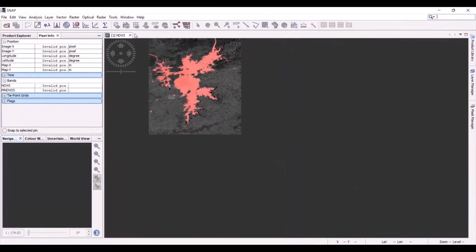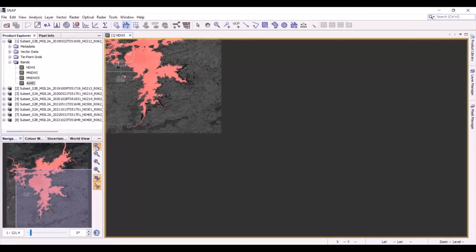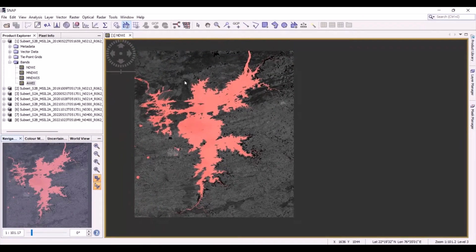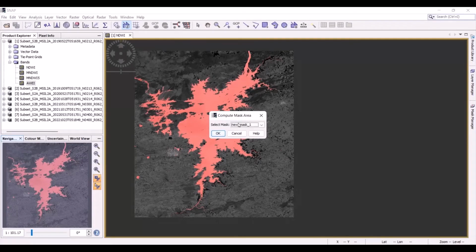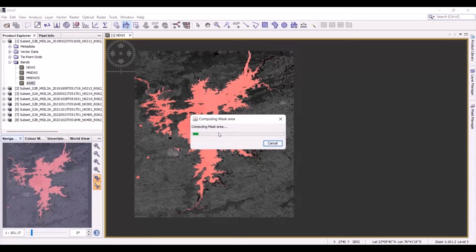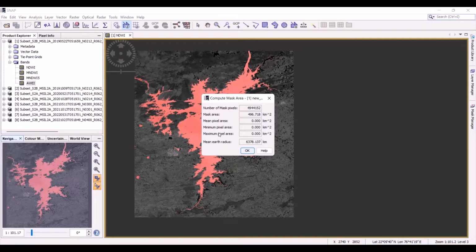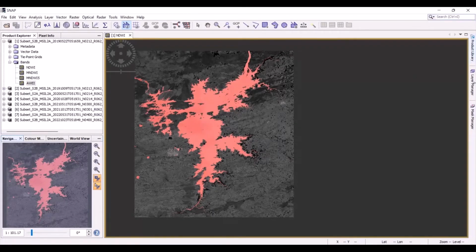Now, once these masks are created, we can use the tool to understand what the area of pixels captured in the mask is, which is the red area, which is what we'll do next. So mask number 1 is from 2019, the summer month. What is the area of the red pixels? Let's see. It is 497 square kilometers. Just note down this figure as I will do in my notepad.